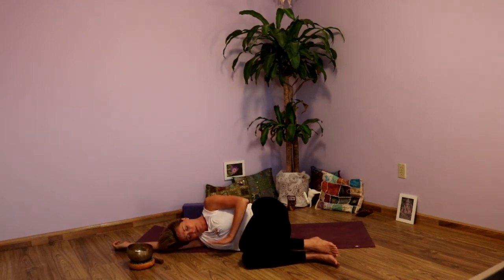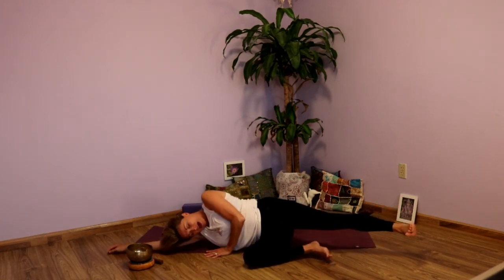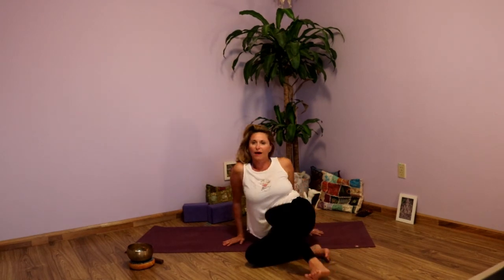And then when you're ready, taking that top hand, press it in, extend the top leg, extend it long, and then slide that bottom hand under, pressing yourself up mindfully. Once you've sat up, come to a comfortable seat. And once you've found that comfortable seat, allow those eyes to close in case they've opened. Bring those hands to the heart center, allowing yourself to be in the room, on your mat, and in your body.